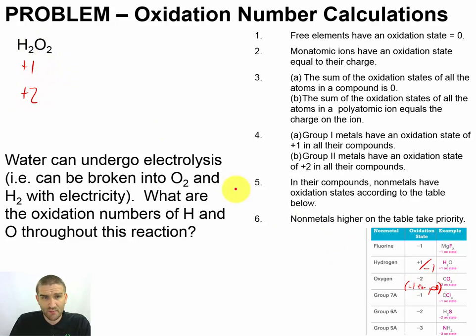Oxygen, according to this, is going to always be -2. I have 2 of them. That's going to give me a -4 overall. That means my total charge on this should be a -2, but it's not. So because I know that peroxide can exist, I know that my rules are too incomplete. And that's when you'll really want to use a structural approach.